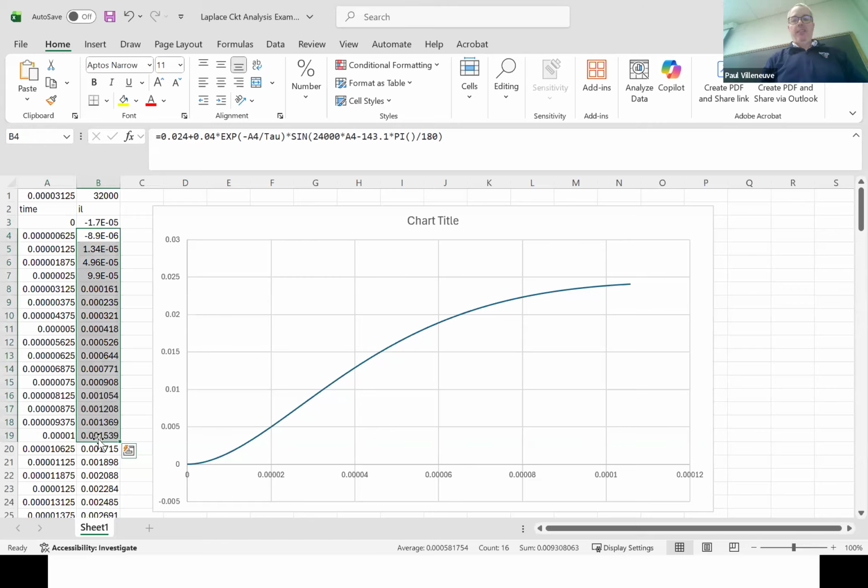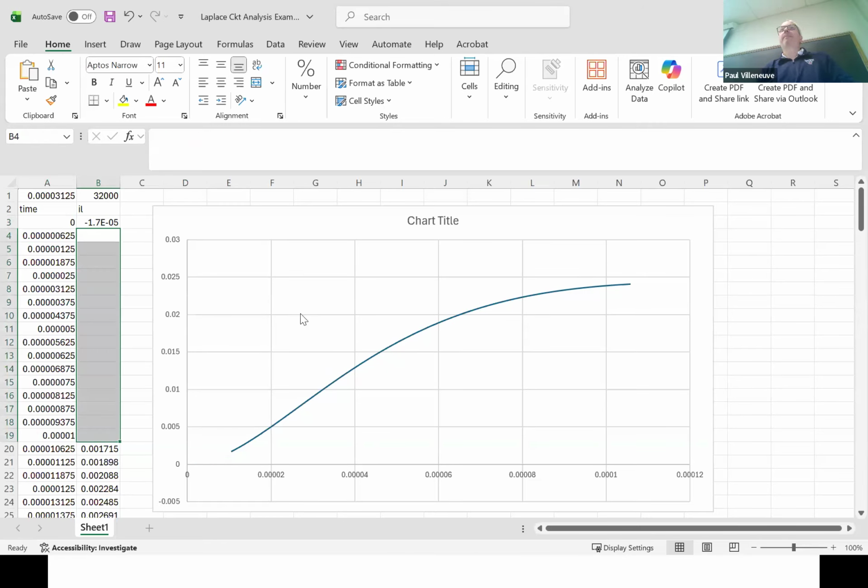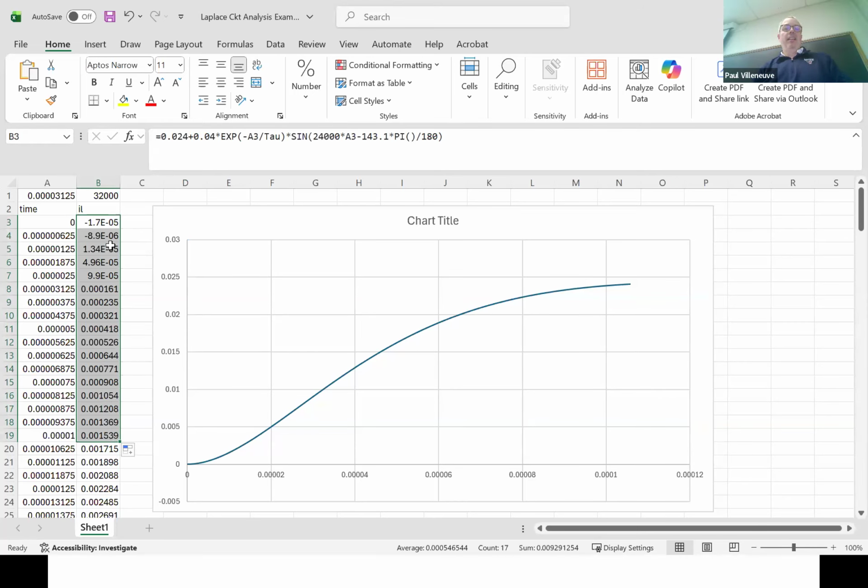I'll delete all these. There's zeros now, there's nothing in here. I'm going to just drag these right to here. And it went from here, which is A3, and now it's A4, A5, on and on. That's the nice thing about Excel. But had I called this A1 and put that as A1 over here, then it would be A3 divided by A1, then over here it would be A4 divided by A2.